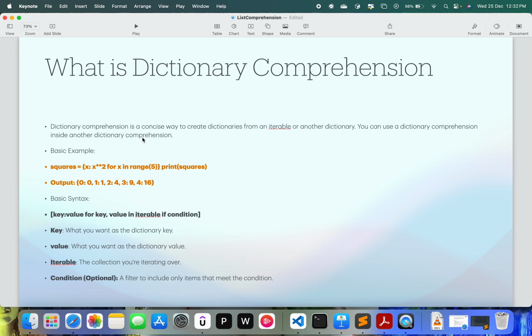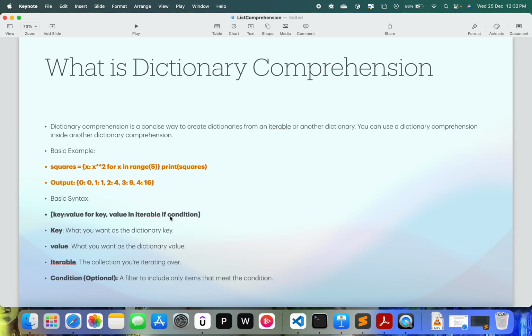We can use a dictionary comprehension inside another dictionary comprehension also, like nested comprehension. The basic syntax is key colon value, which is the final key-value pair for our output dictionary, and then we iterate through the iterable, and we can provide an if condition if needed, which is optional, like we have in list comprehension.